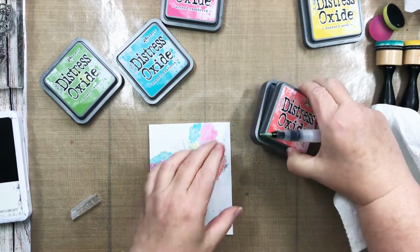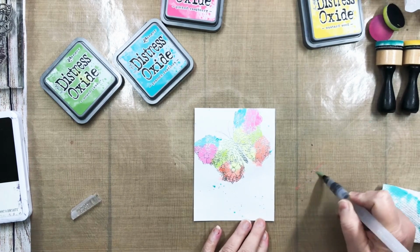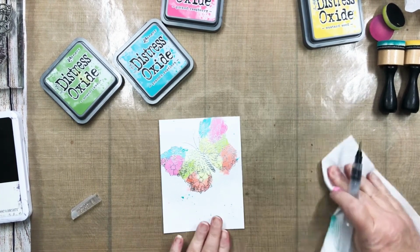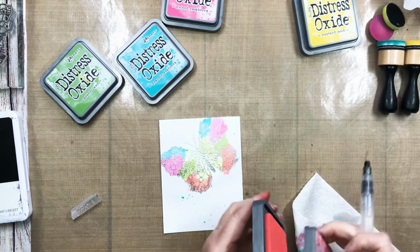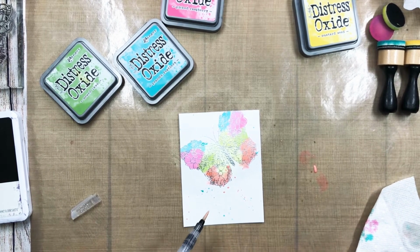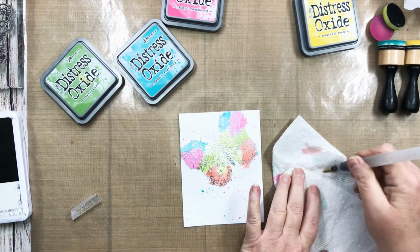And let's pull in some abandoned coral. And we literally just need a drop because we're going to spatter with it. Well, I didn't get my brush clean enough, sorry. We'll have to come back and do that one again. It mixed on me. So let's go back with some abandoned coral. Make sure we get our brush clean enough.